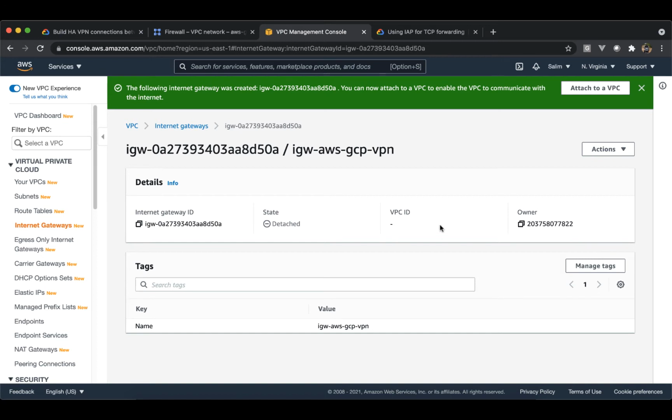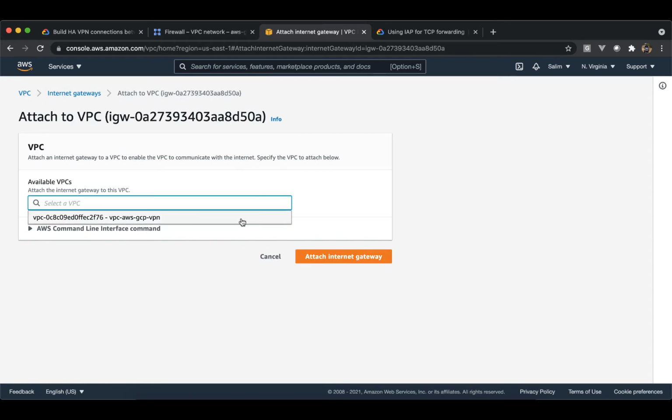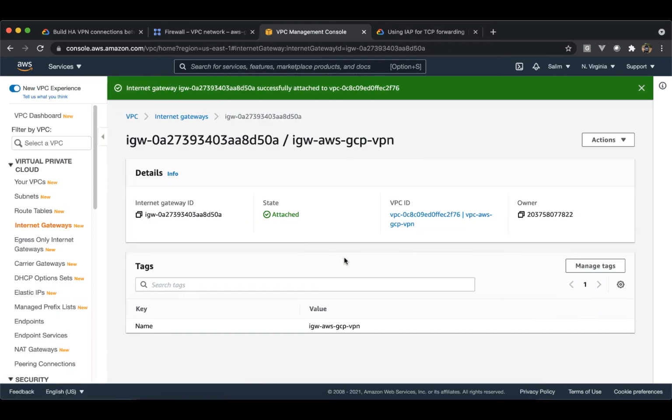Once that is done, we have to attach that to a VPC. Click on attach to a VPC and select the VPC that we created in the previous step. Click on attach internet gateway, and that is done for the internet gateway.